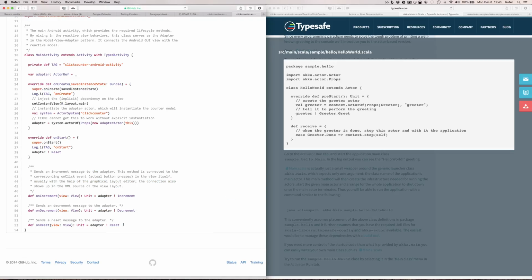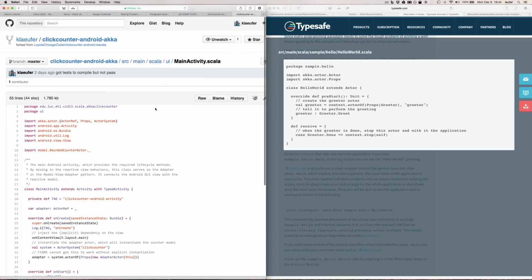This should probably be a separate trait. That's a possibility, so that it's taken out of the main activity, but no big deal here. So what we're doing here is transforming the user-triggered input events to messages we're telling the actor, so with a bang operator. Okay, so very similar to what we see over here.